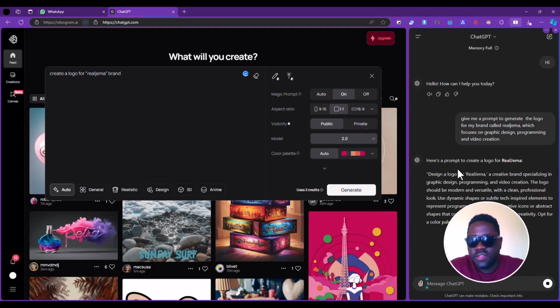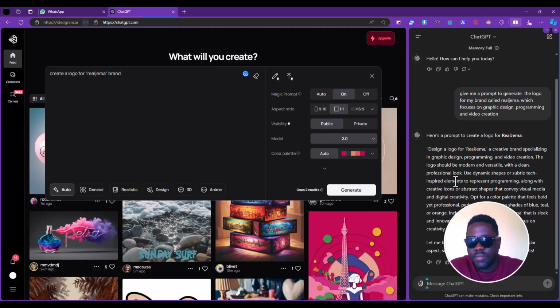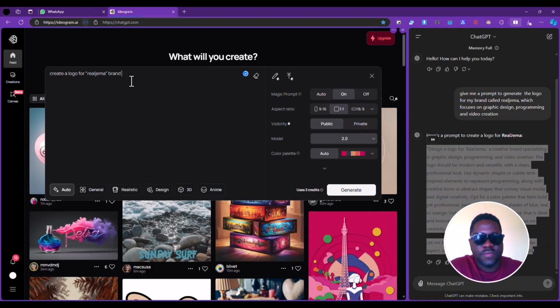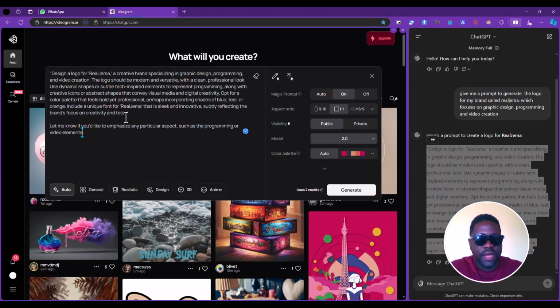I'm just going to confirm this, and it's going to format this and give me a prompt for that. As you can see already, this is the prompt that is coming out. Straight away, I have a prompt with a lot more context. Far from the single line that I wrote, ChatGPT has generated multiple lines. All I have to do is select the specific part of the prompt, come in here and put it here, and remove this additional part that ChatGPT included, and that's it.